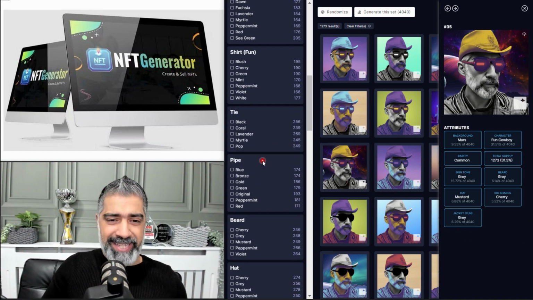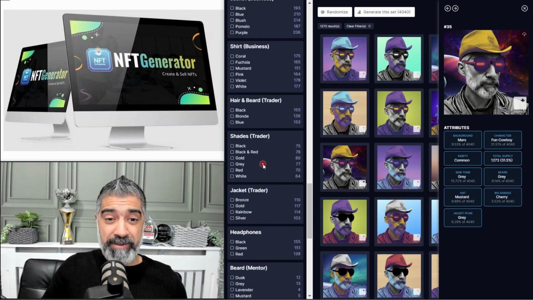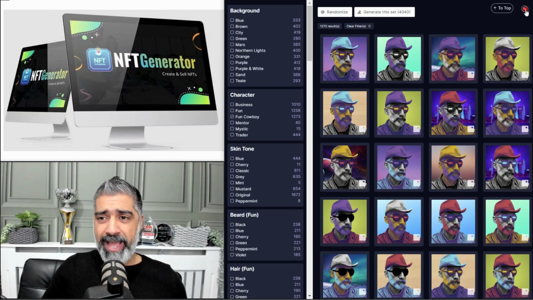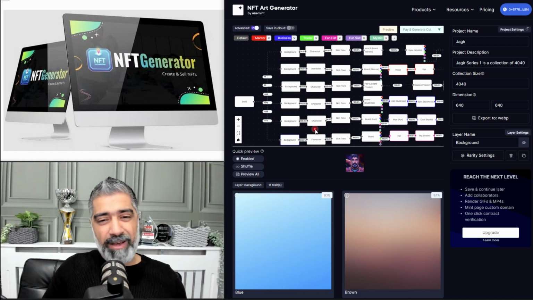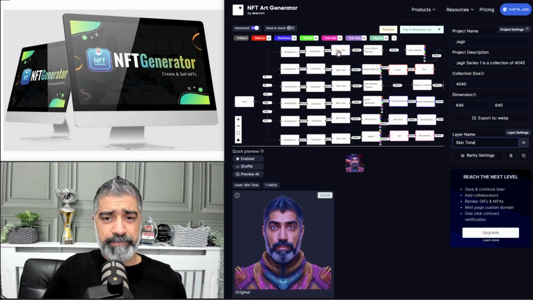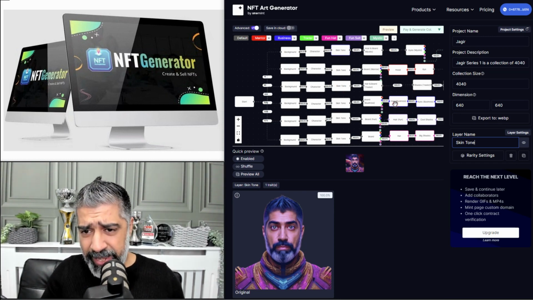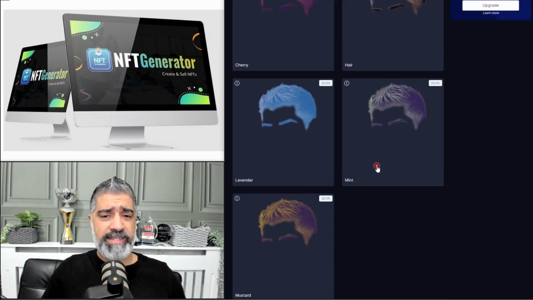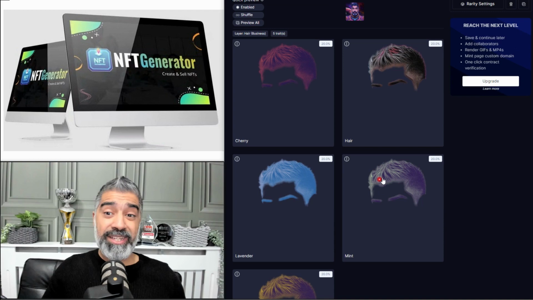And again, the metadata is all here on the left. So you can see it's very, very detailed. But again, you can decide on how detailed you want to go. And with the platform, you can play with a lot of different factors. You can click on this and see what you've got uploaded. We can click on the hair. Let's click on the hair and the beard for the business, or just the hair. You can see the different colors, and then you can just test them out. You can label them. This becomes part of the metadata.